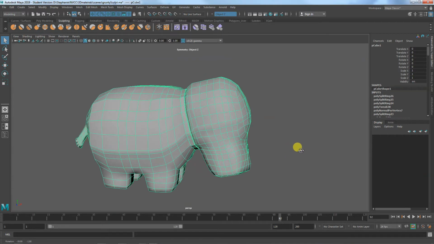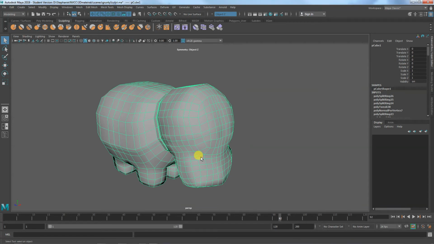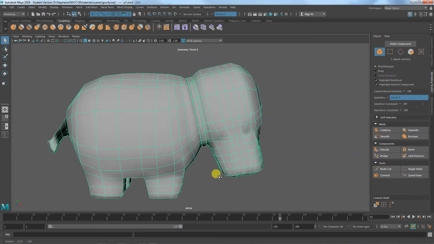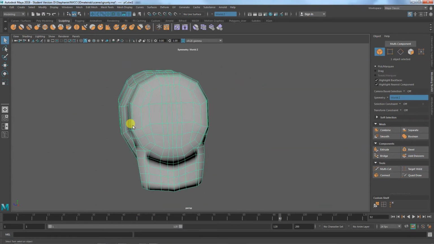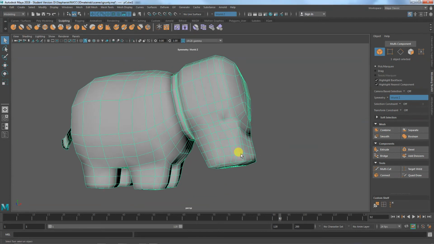And if your file, by the way, from working at home, if your computer's being taxed, you could always Edit, Delete by Type, History in order to make things run a little bit faster. Now, here's the thing though, because sculpting is so different, once we do that, yes, we can extrude on here, obviously, and things like that, but you reach a certain point where getting your old model back isn't as easy, right? If I'm at the stage where I have been extruding stuff, this still looks like the hexagon I practically started with for the body, and then this is just where I messed up.